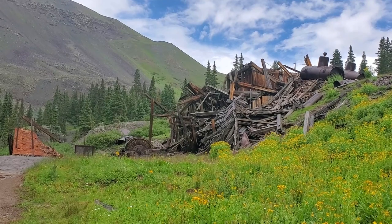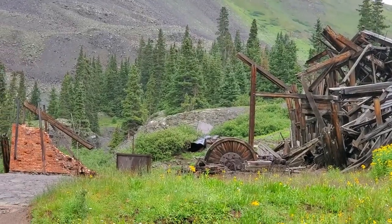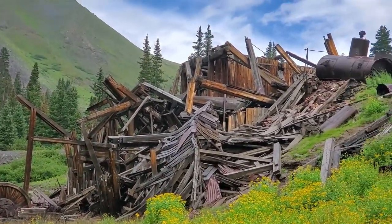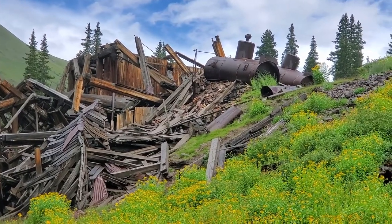There are several other mining structures that are along this trail. If you so desire, take time and look at them. We don't recommend going in these structures since you don't know what deterioration has occurred since they were last in use. While exploring one of these other structures, we decided to look at some of these other trails that are along the side. Since it was wet, we didn't go very far, but it was a fun little offshoot.